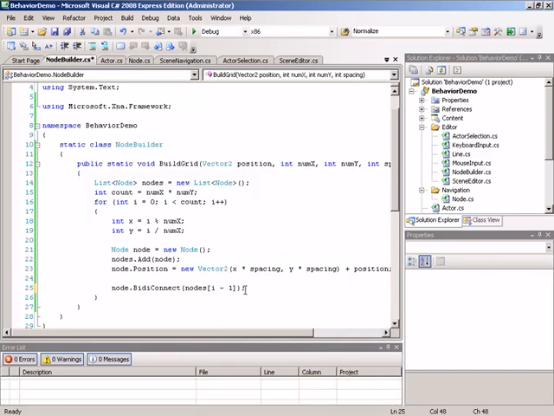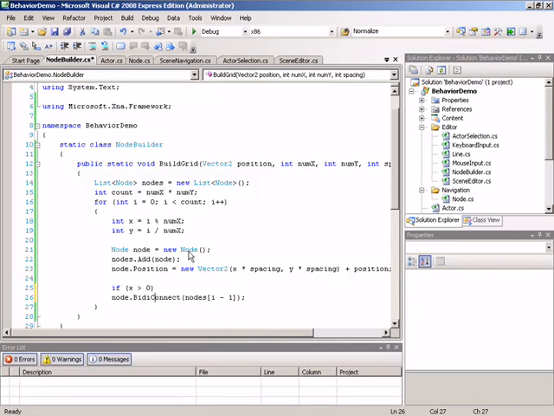And looking at this, we may not actually be able to execute this outright because we'll try to connect to the node that came before the first node, which doesn't exist. If we try to access nodes subelement -1, that's obviously an error. So I was hoping to be able to show the crossing diagonal connections, but we won't be able to run without this. We will need to do a check and say if x is greater than 0, and if that's the case, then begin doing connections. Because, of course, x is going to reset to 0 every time we advance to a new row because of the modulus operation here looking at the index variable.